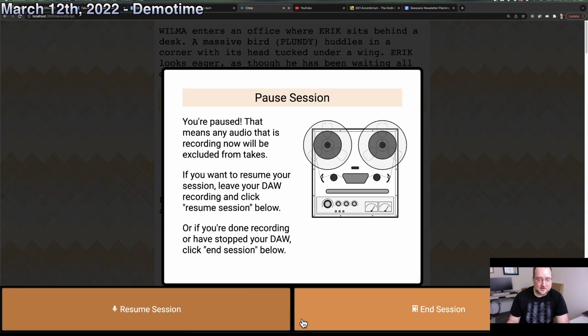Okay, pausing. I'm pausing because when I hit pause, it stops the audio that I'm speaking right now from being considered as part of the recording session. The DAW is still recording. Just my software is saying whatever is recording now, we're going to think of it as non-performance audio. Okay, I'll resume the session and I'll start recording some lines from the script, just like a voice actor would.